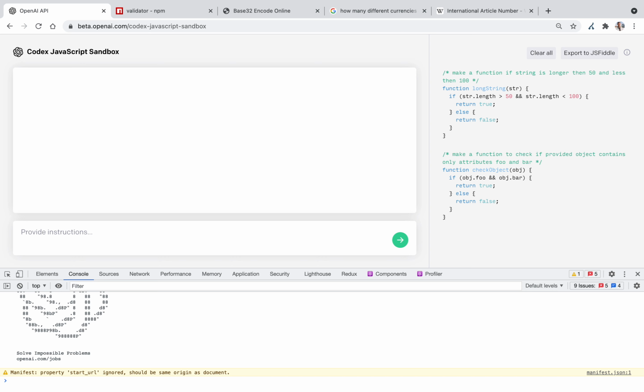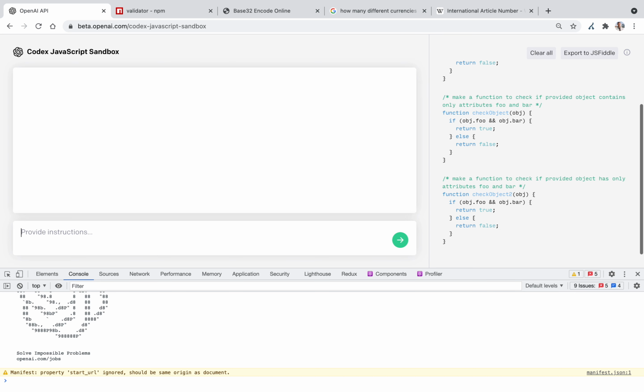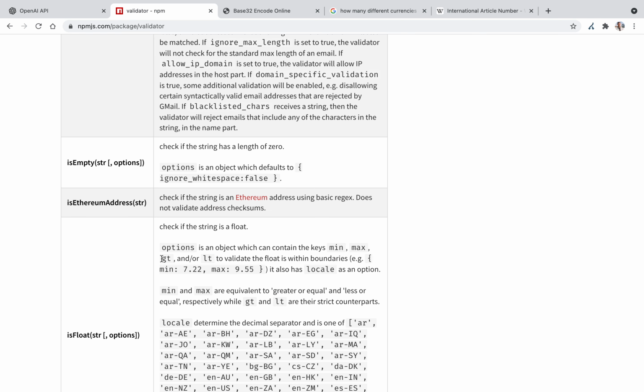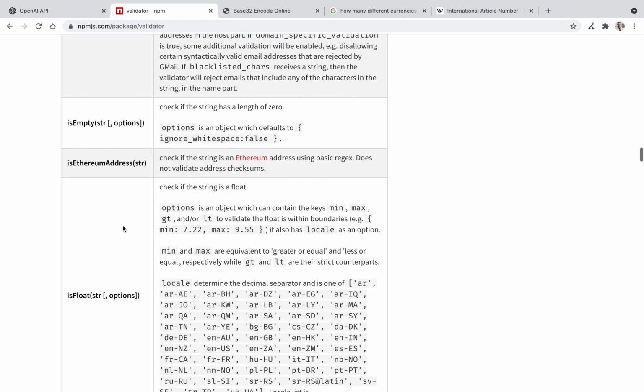If object foo and bar, no. To make a function to check if provided object has, no. I guess you need to use some different language, change the words. Is empty, is float.